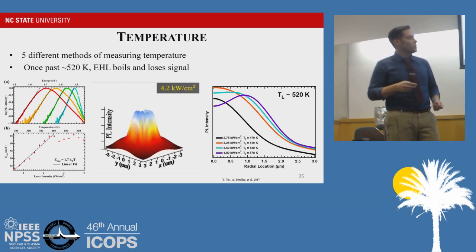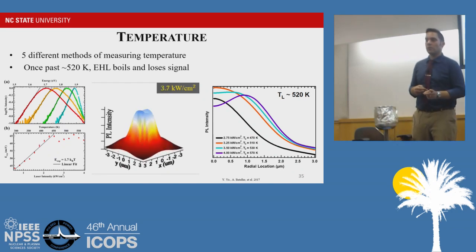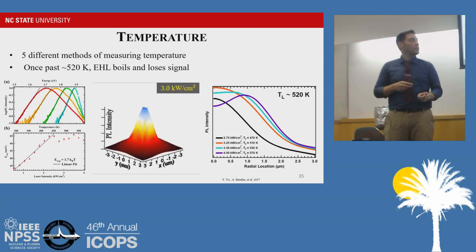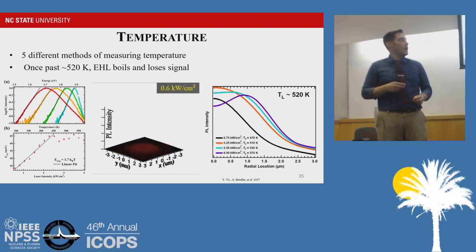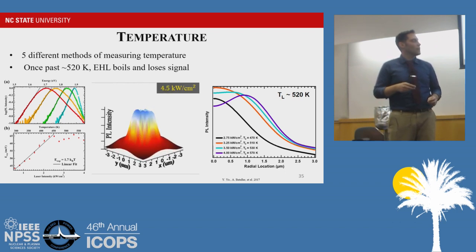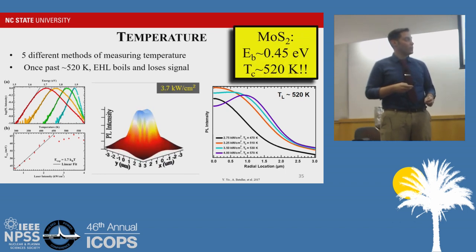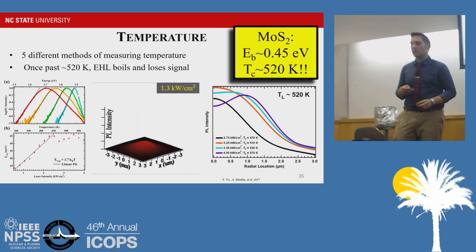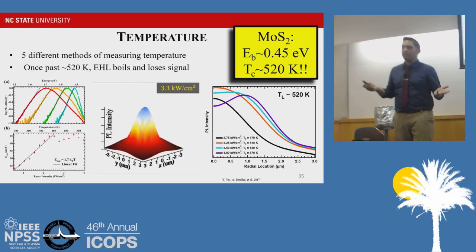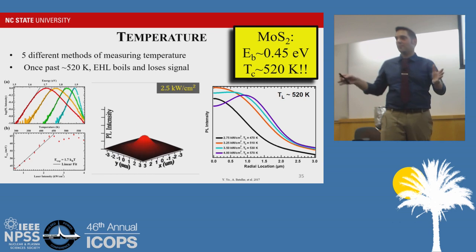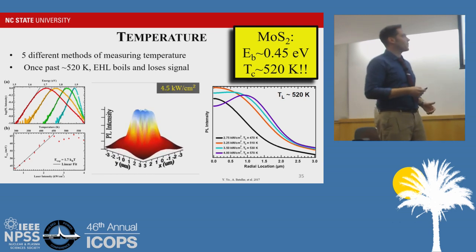fluence. We see that at a certain temperature, the center, which is the hottest part of this system, drops in amplitude. And we inferred that hole in the center to be the system starting to boil out. And that happened at exactly 520 Kelvin. A little too perfect if you ask me. I don't like that, but it is what it is. I'm sure there's some error, so I can say it's plus or minus 10, 20 Kelvin.